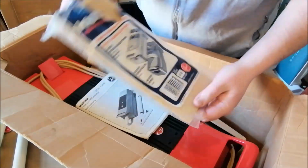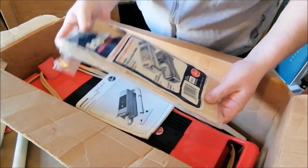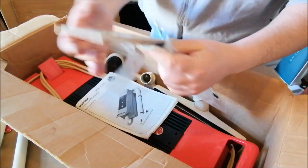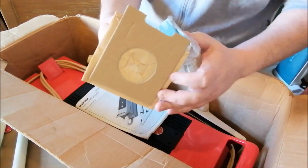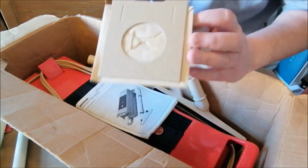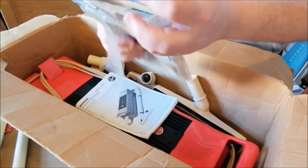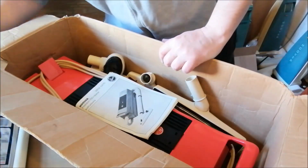And we have a genuine packet of Hoover dust bags, which is quite nice to see. There's only one bag left in there. And if you look here, you'll see it has the Mark II version of the card, and I'll show you why this is Mark II later on when we actually get down and dirty into the machine.